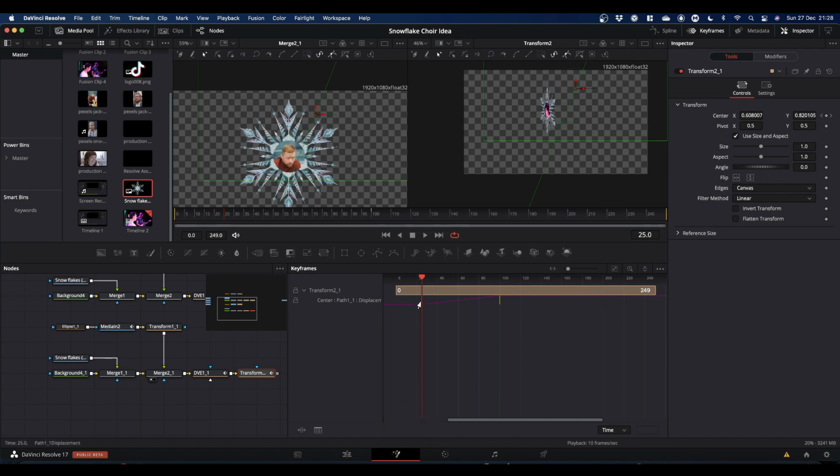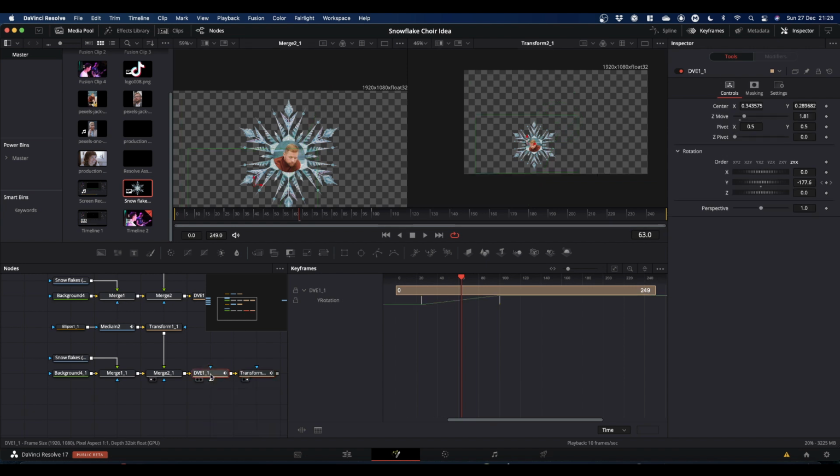Okay, so with the keyframes adjusted, the next adjustment we need to make is to the size and the positioning of our second snowflake. So we'll do the size first. Sorry, it's not in the viewer, put that transform into the viewer. If you put your playhead in the middle so you can see your snowflake, you can see roughly what size it is. Now you can either leave it at that size, or if you want some variety, you can make it maybe a little bit smaller.